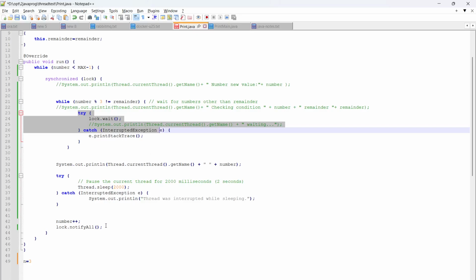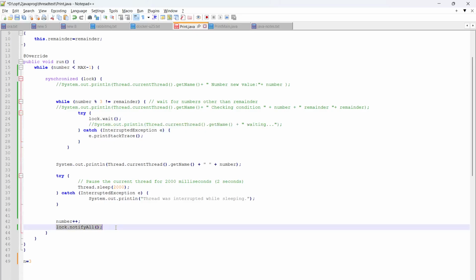So how do these two threads, T1 and T2, wake up? Definitely T3 invokes notifyAll, because there is more than one thread waiting. Once T3 invokes notifyAll, it will basically help to wake up those waiting threads.